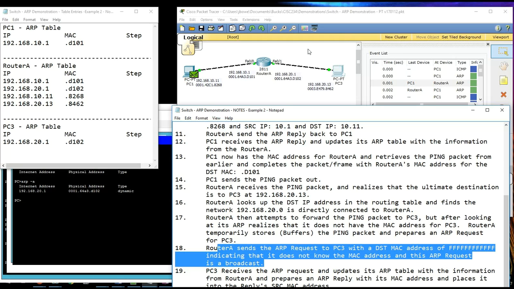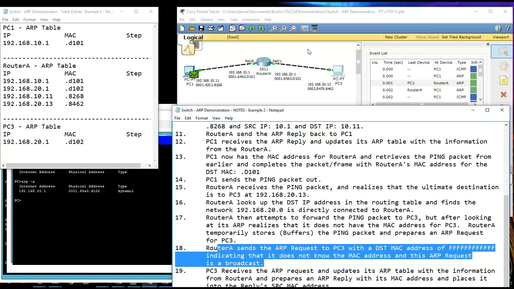Now, there's only one system out there, namely PC3, that's going to see this thing. But that's the information it puts in. So it creates the ARP request with a source IP of 20.1 and a source MAC of D102, a destination IP of 20.13, and a destination MAC of all F's.